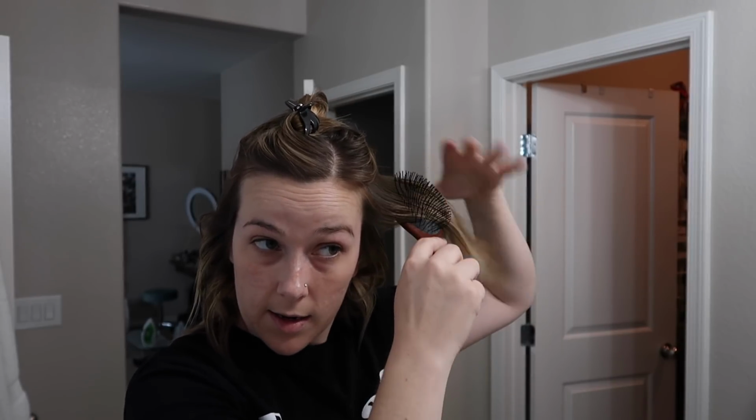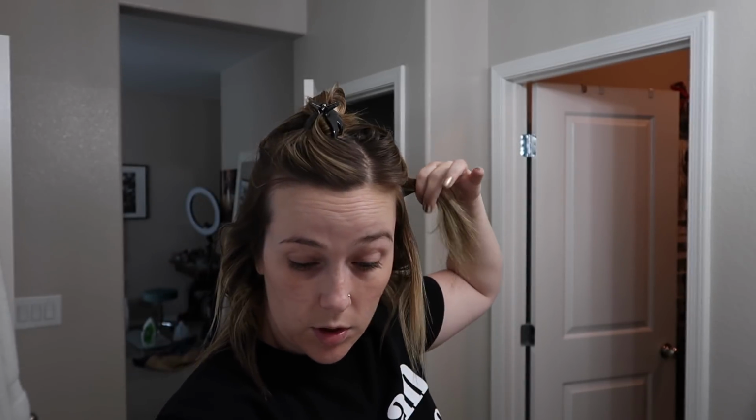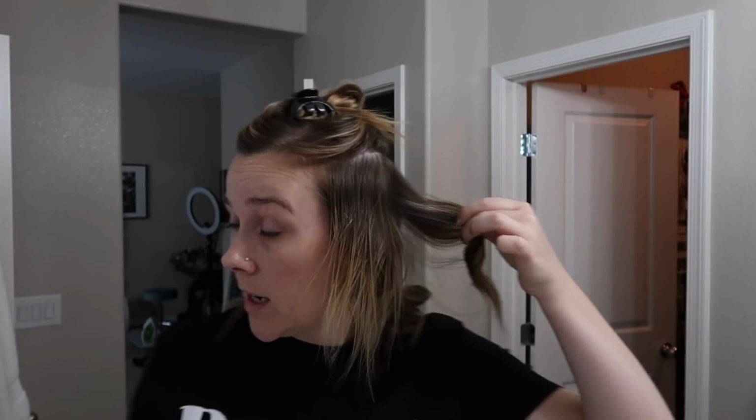Now on this layer, I'm gonna do some curls towards my face and some curls away from my face so that they're not all the same. So this one I'm gonna go the opposite direction. I'm gonna twist it this way. And that was a pretty big chunk, so I need to kind of take it slow. Going through. Put a nice little bend in. And since I don't have very much hair, I don't have to do very many sections.